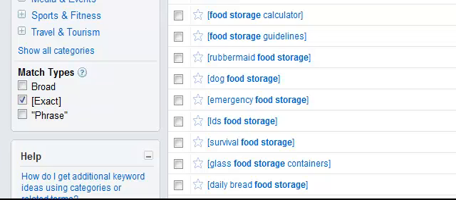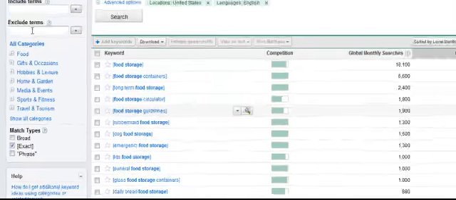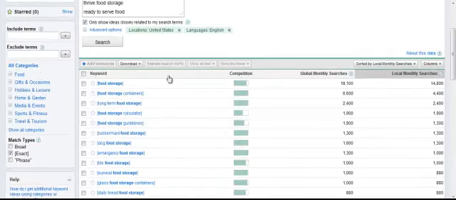On the left, you can also include additional terms to add to these. So if I wanted to put Fayetteville in front of all of these different terms, I could do include terms here, or Arkansas, or anything like that, and I could also exclude terms as well. So if I wanted to make sure that dog food didn't keep coming up in all of the things that I was putting here, I could put dog in there and it would take that out.